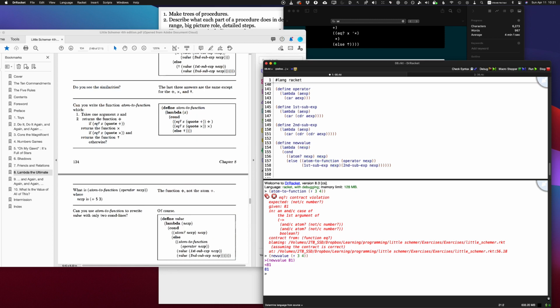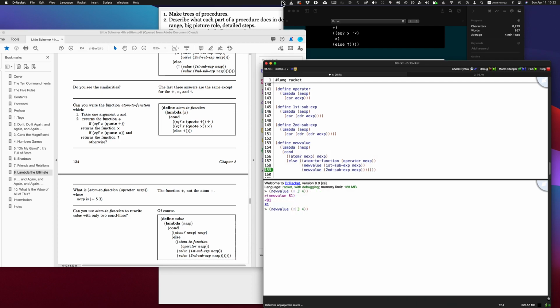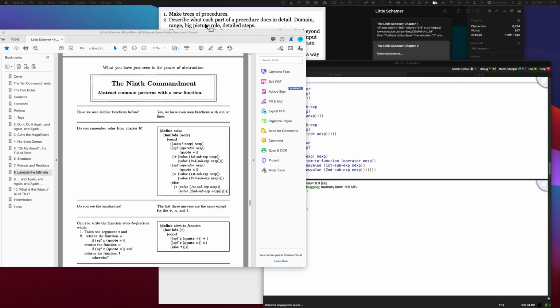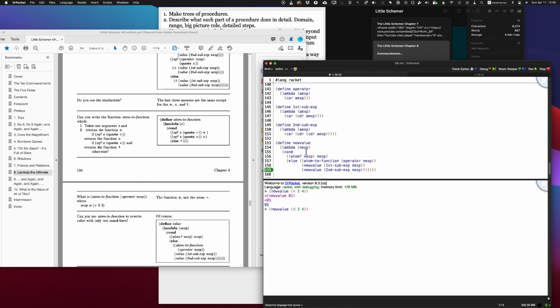Oh, that's funny. I actually messed it up in the version on my blog as well, so I'll have to fix that. I forgot the recursive call, because the elements of an arithmetic expression can be lists. Okay, so right, this is the correct rewrite.